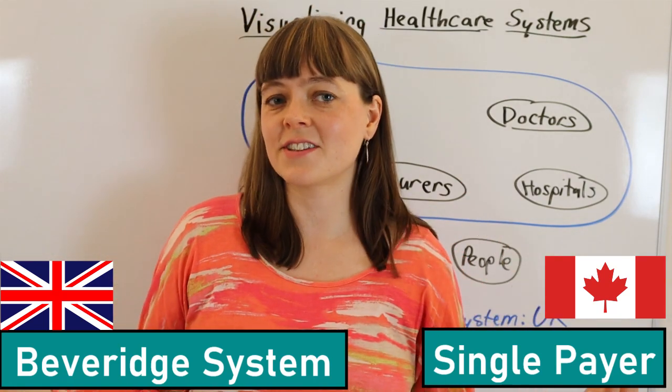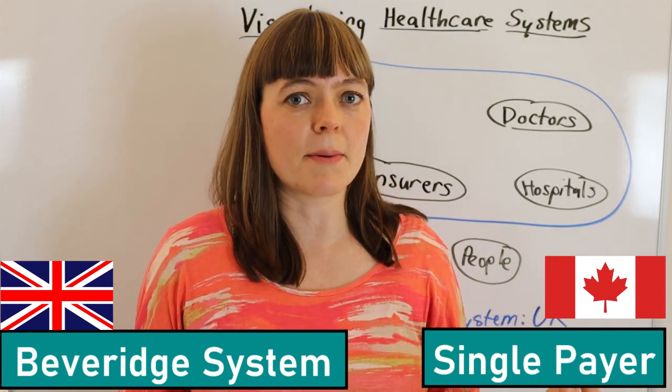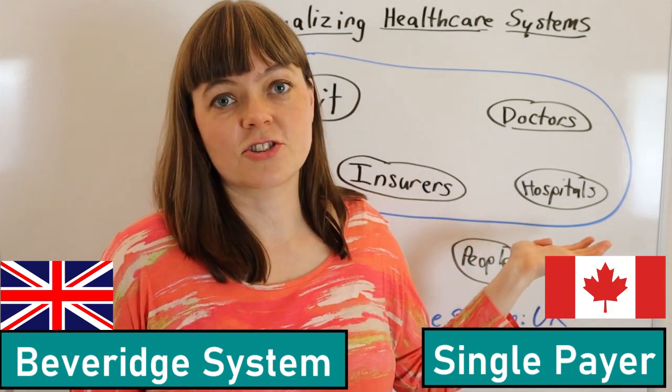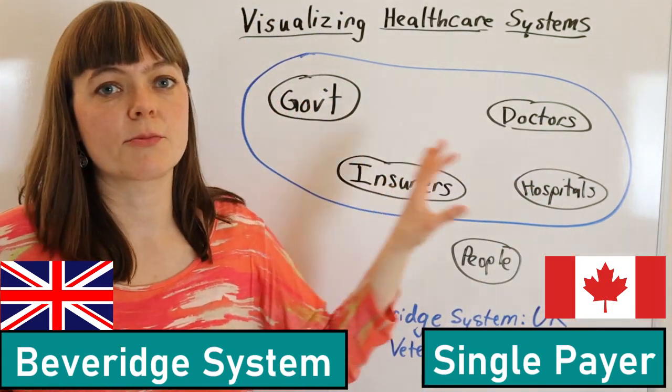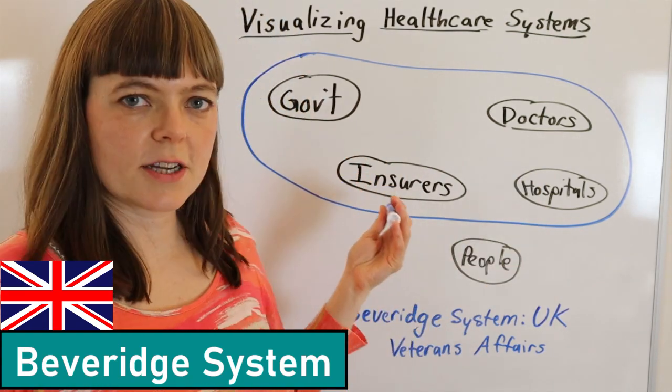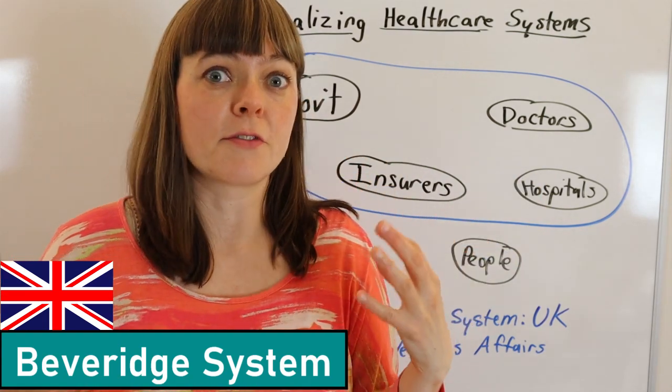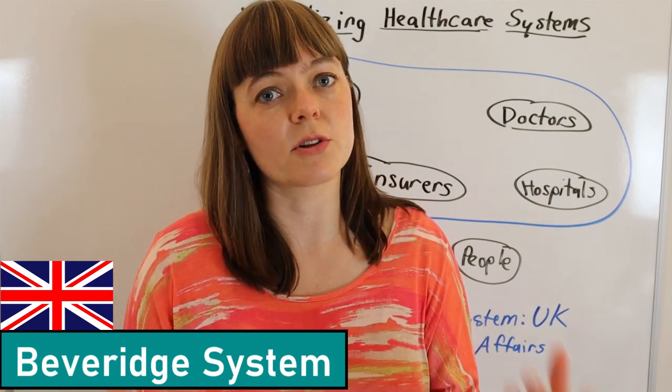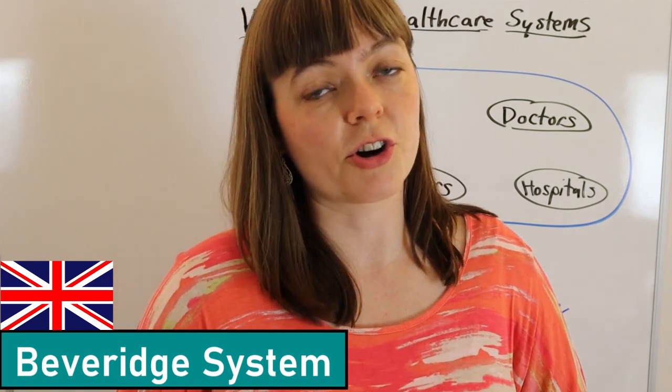So there's lots of different setups for rules and regulations about whether or not private insurance companies operate on top of the government-run insurance. So the big picture 10,000-foot view of the system does not get into some of the really important details that might go along to make a healthcare system work or not work.